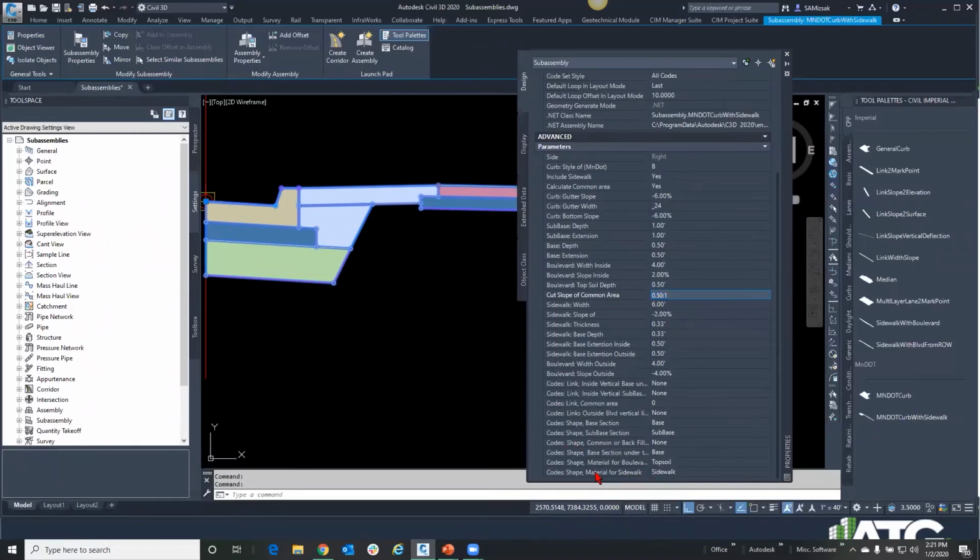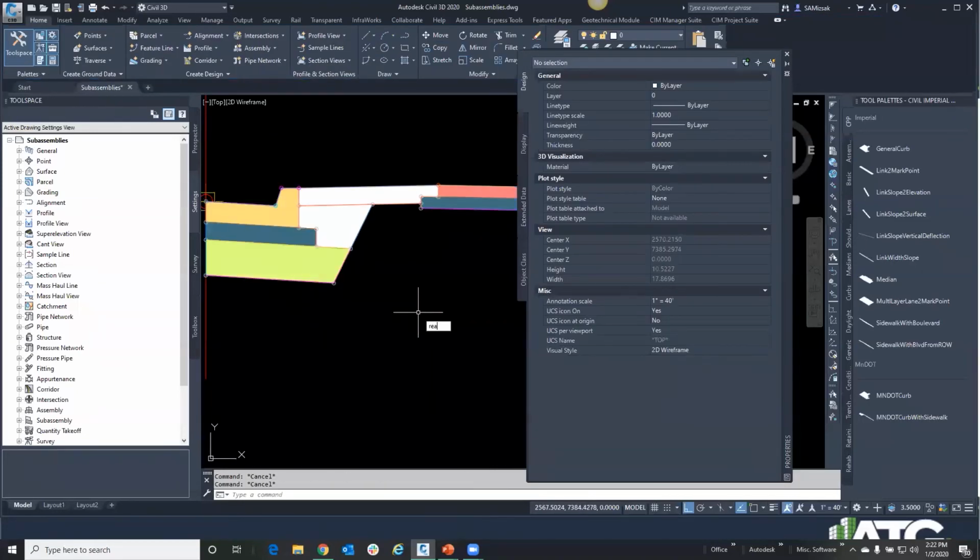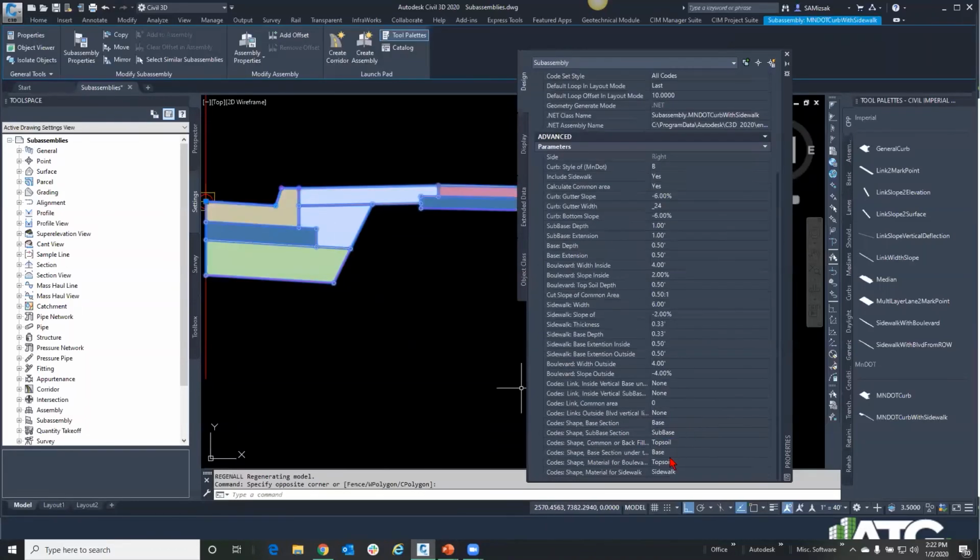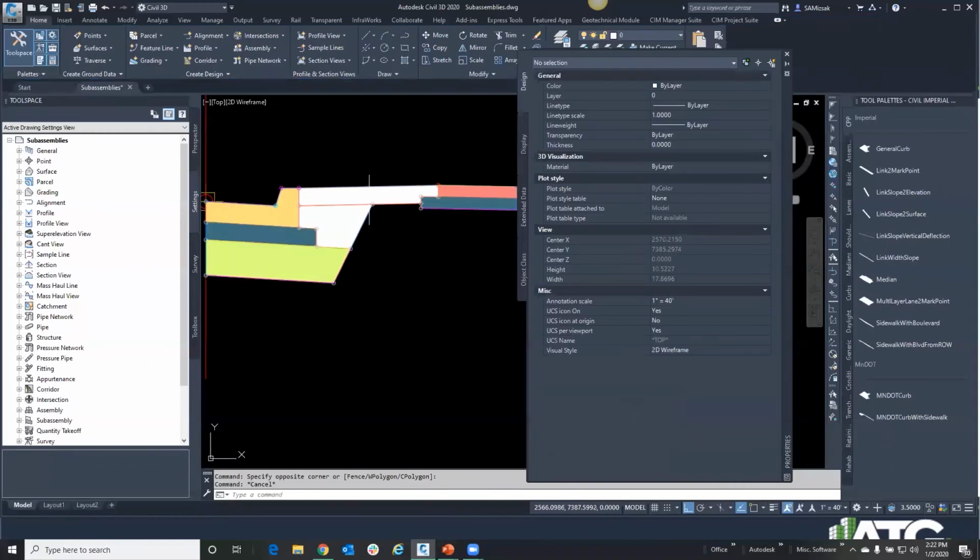But the other thing on here that we have is we have the shape code. There is the base, subbase. Here's my common. So if I come in and call this topsoil, that gives me the, well, and of course I picked the same color that it already was, white and white.